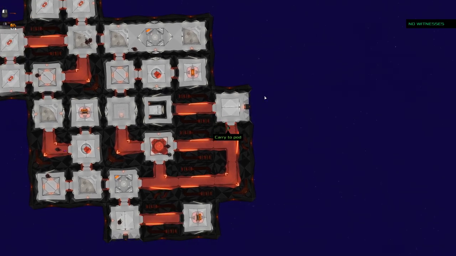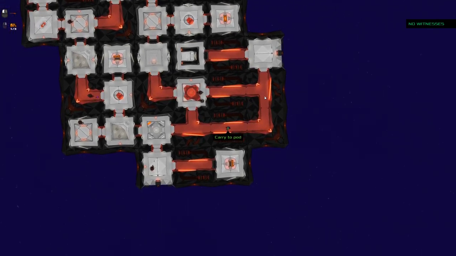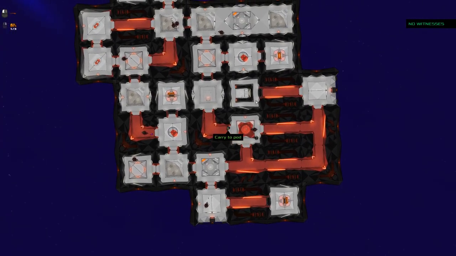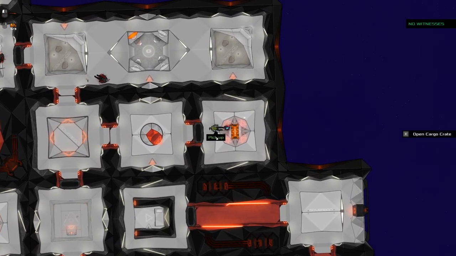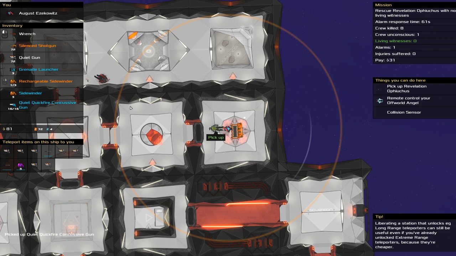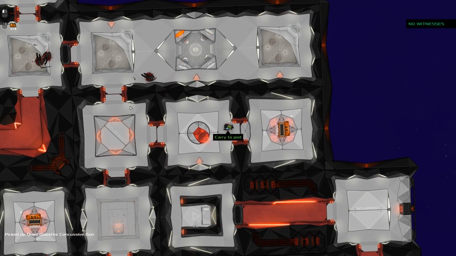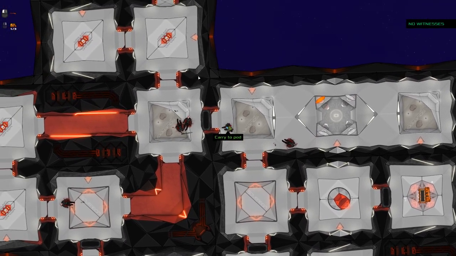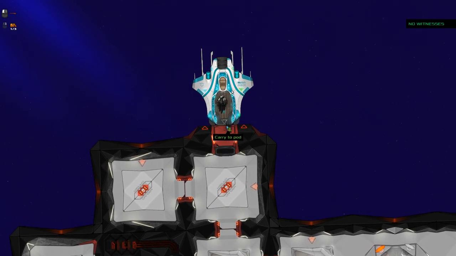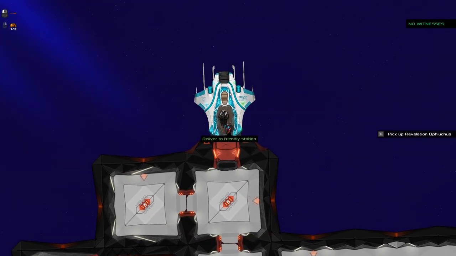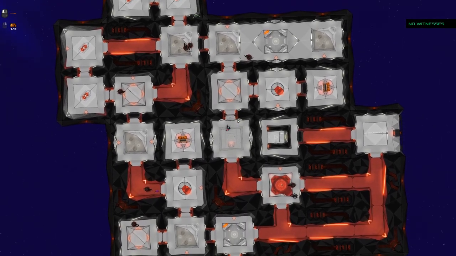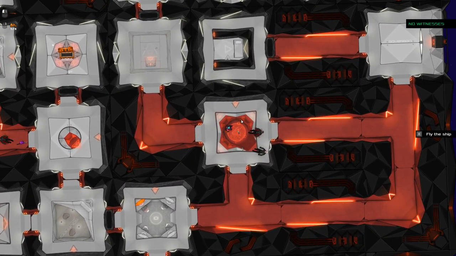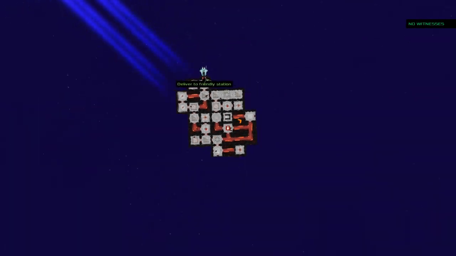But I think everybody aboard the ship is deceased. Yes, it looks like it. Let's see. Quiet quickfire concussive gun. Now that actually sounds pretty helpful. Delivered to a friendly station. I really wish I could actually just pilot the ship instead of having to bring the guy back to my pod. Oh well, not a big deal.